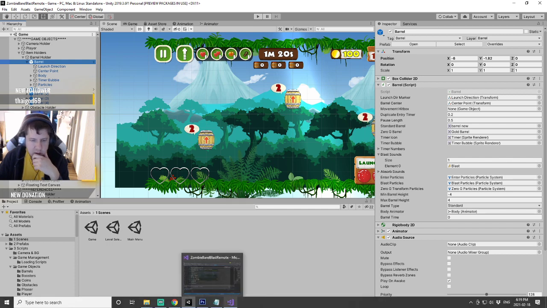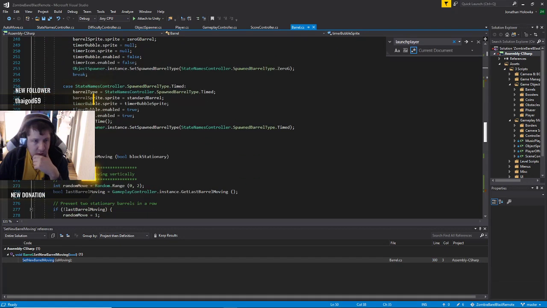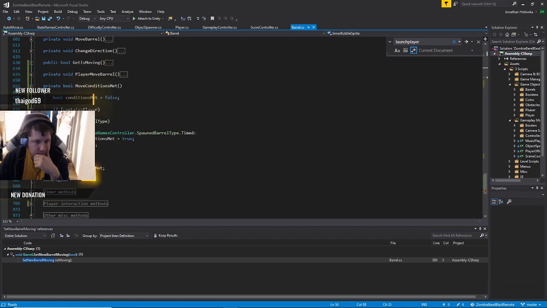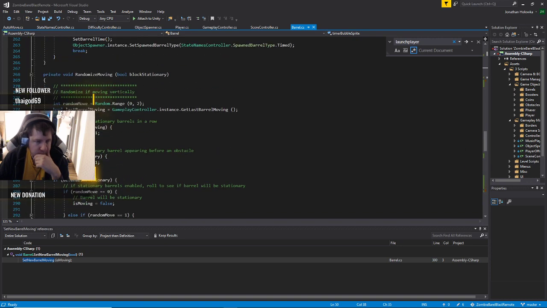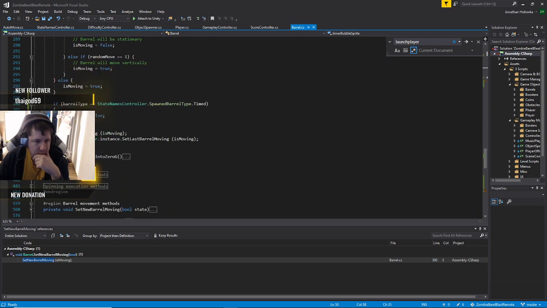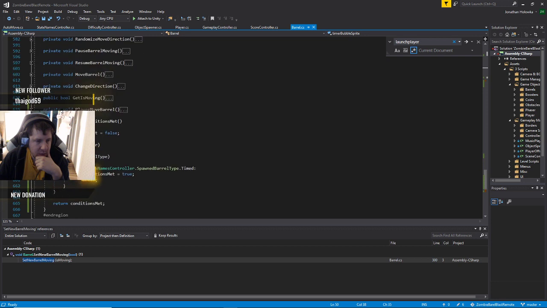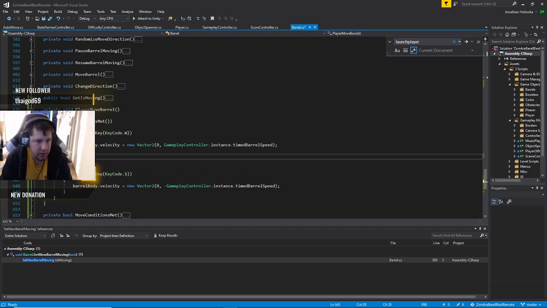I have so much cleaning up of scripts to do. Okay. Where were we moving this? Set barrel moving. Move conditions met. Player move barrel. Alright, you can just do here.